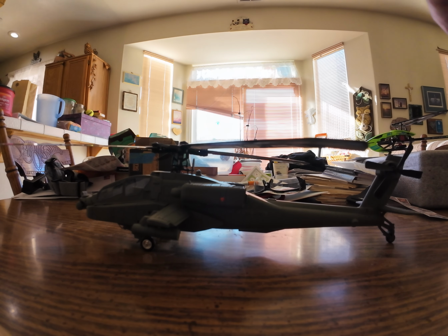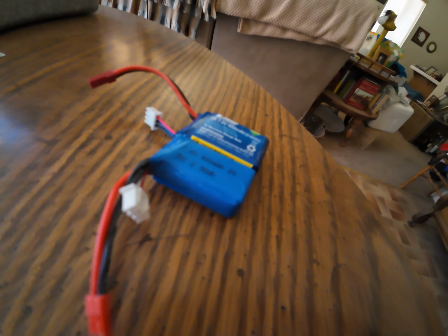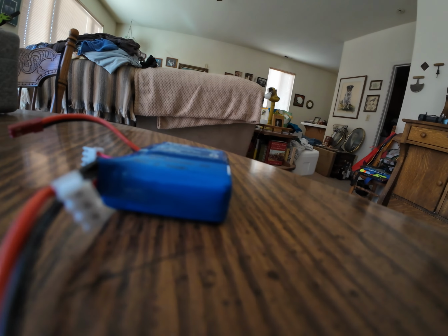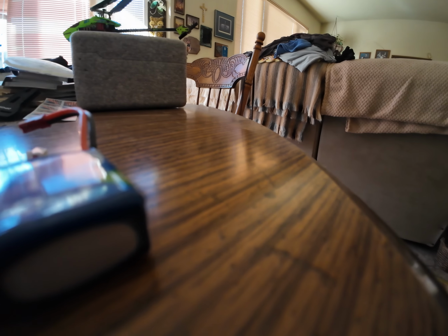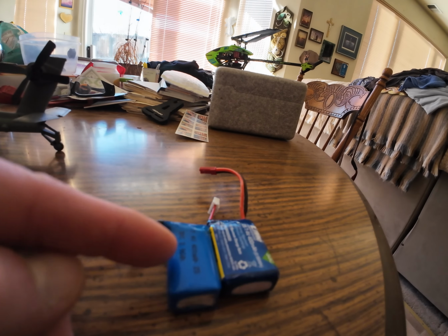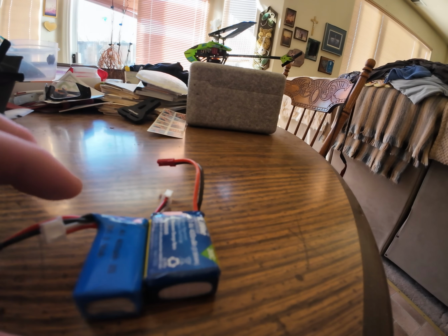And comparably, you can see that, let's see the difference in sizes right there. The new battery is actually a little shorter. It's a little bit higher. I can't really get a good angle on this. It's just a little taller than the old battery. But the width also is shorter. So length and width this way, back and forth, is actually smaller on this battery.